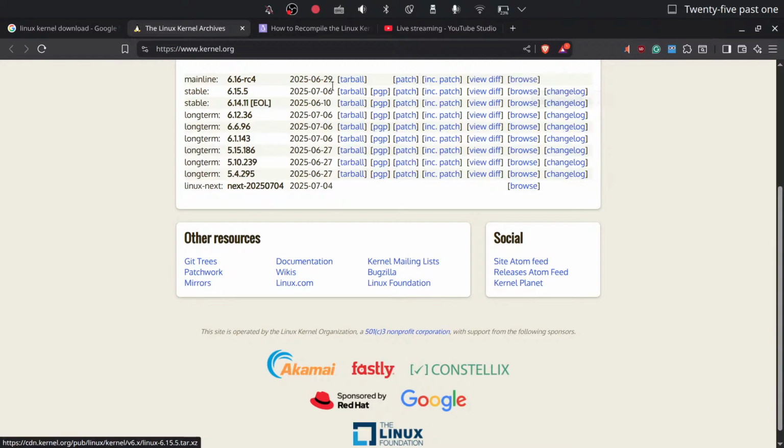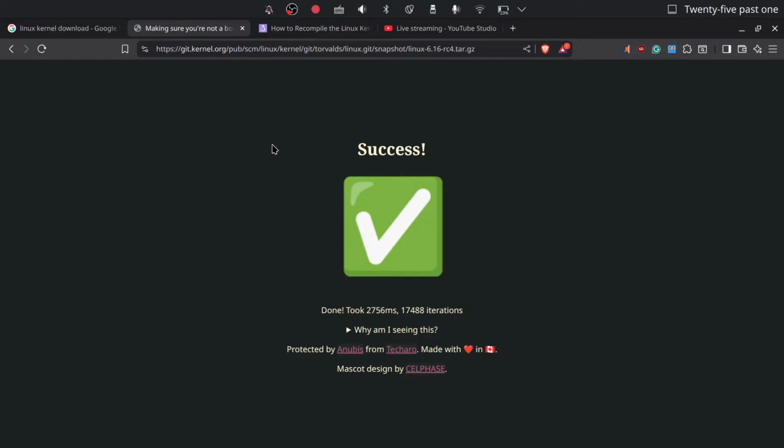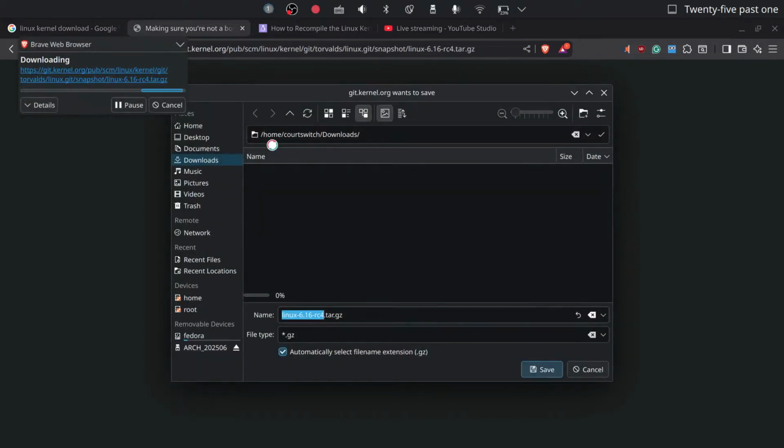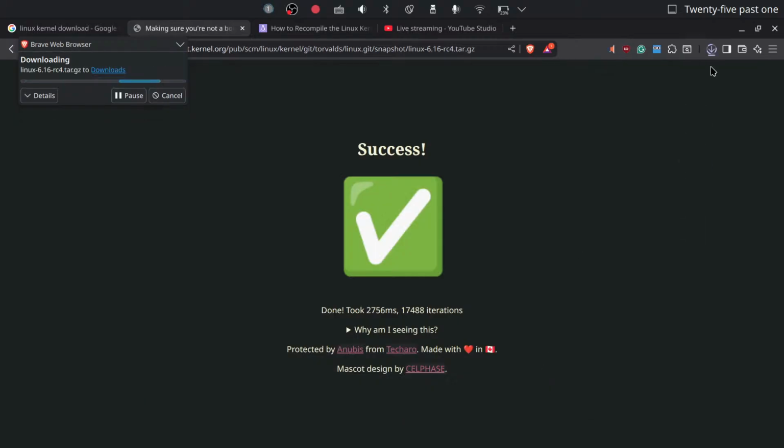We need to download the exact tarball, not the incremental patch, the tarball. We are literally downloading stuff like this.